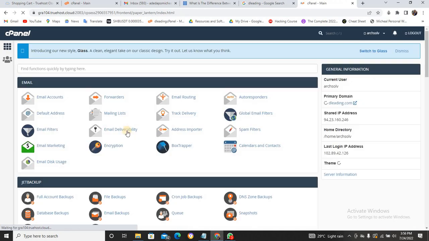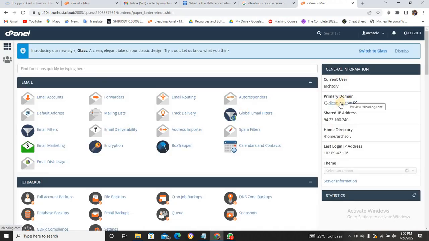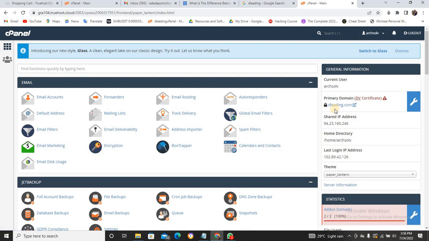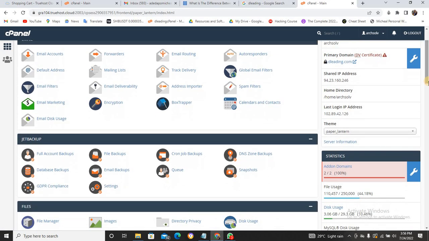Now, if this primary domain expires, maybe my website expired, what happens is that if this domain name and hosting expired and I did not renew it, all other domains from my cPanel, from this particular hosting, that I have added as add-on domains, will not work again, will not be visible again.